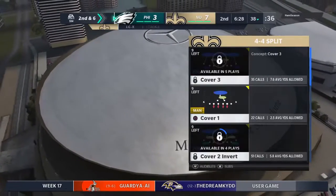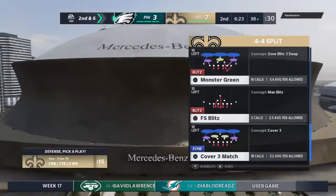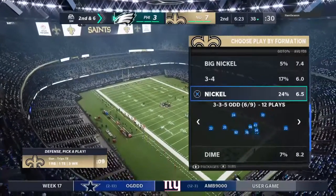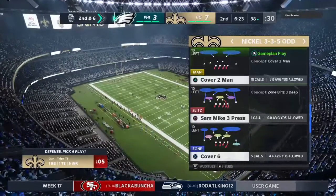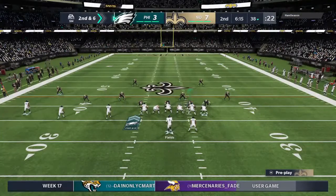Tackle made. We just saw the benefits of being able to run the ball successfully. They pick up 4 yards on that carry. So now if you're a play caller, you can do just about anything you want. But on the defensive side of the ball, you're scrambling a little bit. Now you're behind trying to figure out, do I need to blitz him? Do I need to pressure him? How do I gain an advantage on this snap? The run got 4. Now they deal with a 2nd and 6.